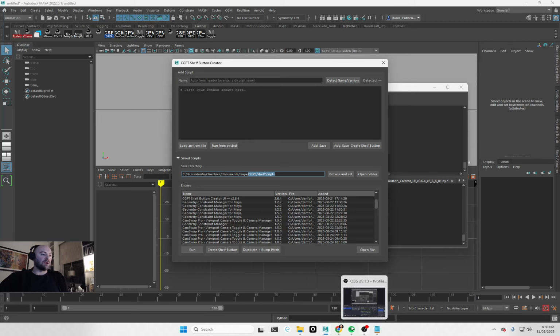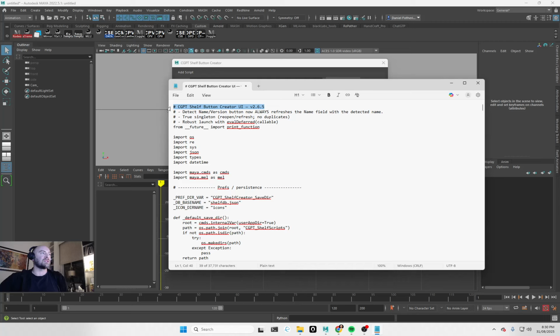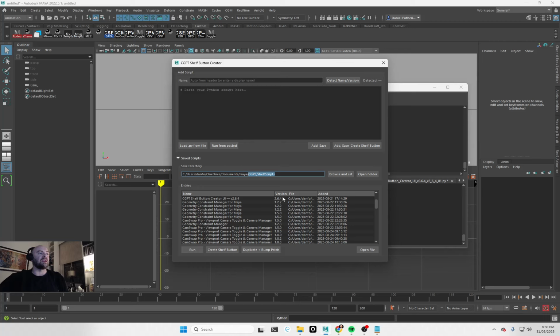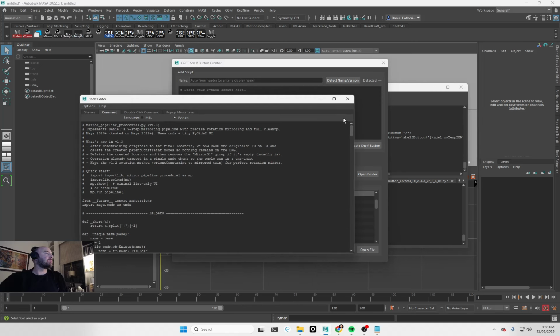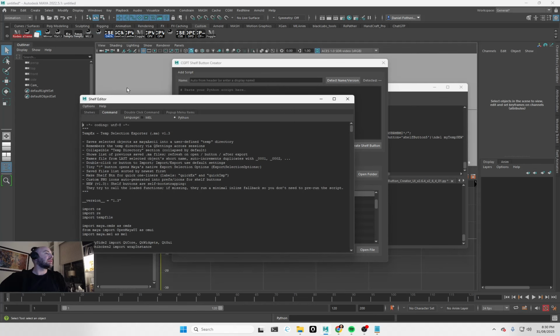Okay, cool. So if I wanted to go in and add a script to this, I'll make sure I've told the script that I'm making to have a version number in here, and basically just a name at the top and a version number, and the shelf editor should be able to understand what version number that is, and add it on the list.